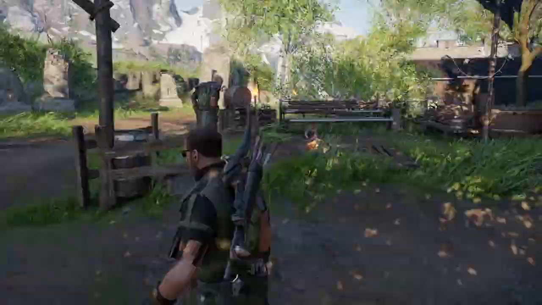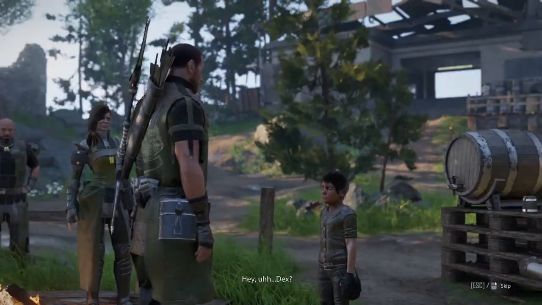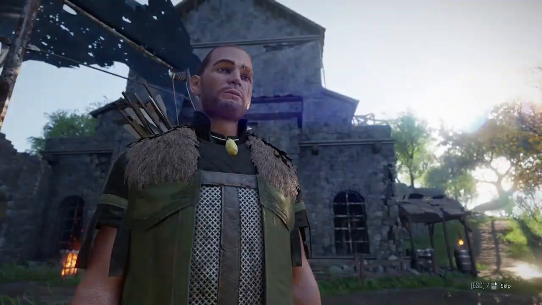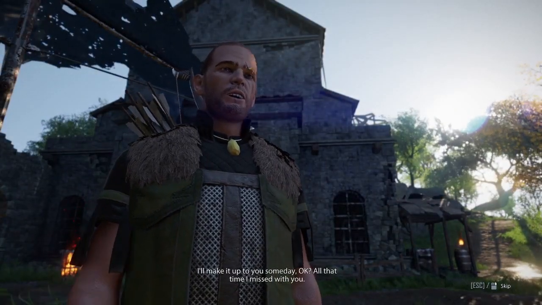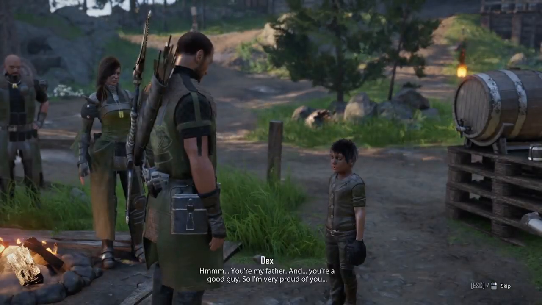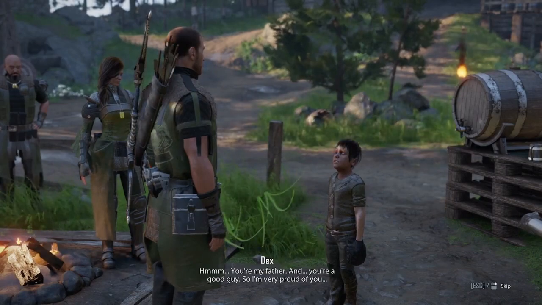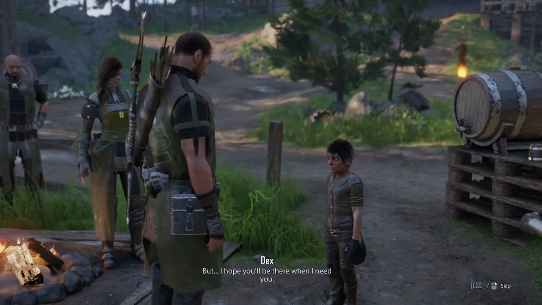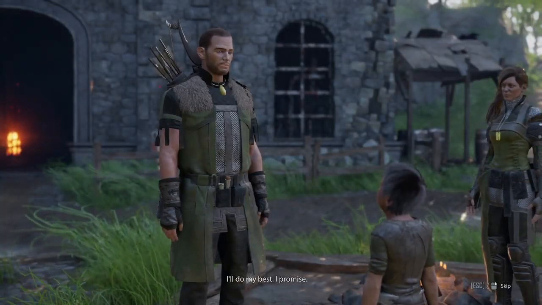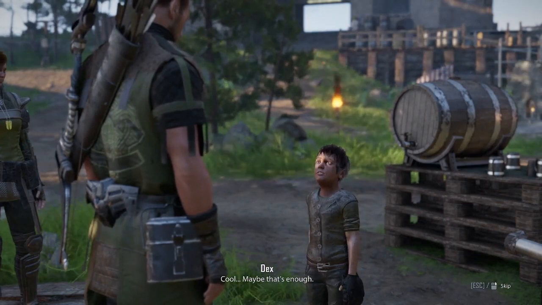Yeah, we might get you to... We might go and do your thing. But first of all, Dex, how you doing, man? Hey, Dex. Yeah? I'll make it up to you someday, okay? All that time I missed with you. You're my father, and you're a good guy, so I'm very proud of you. But I hope you'll be there when I need you. I'll do my best, I promise. Cool. Maybe that's enough.